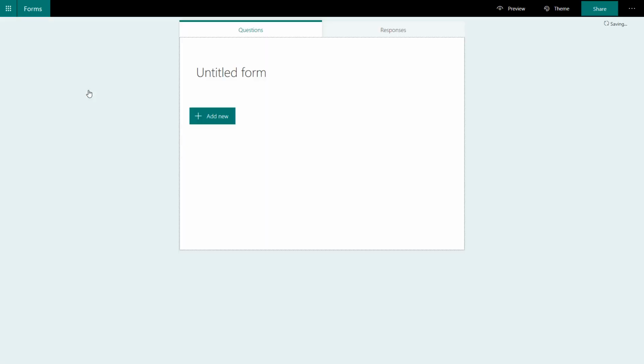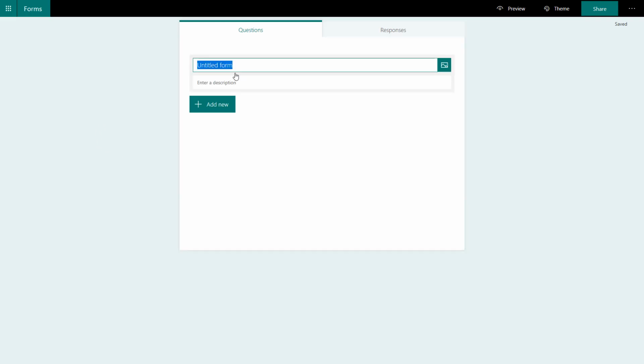So what is a form? A form is really kind of a survey. When you're looking at the basic form, you ask a series of questions and you collect data on those questions. This one is our membership information form, and I'm going to be kind of boring and call it exactly that, information form. I'm going to type in a description, and this is a description everyone will see when the form is shared with them. That way they know what the form is and what it's for.